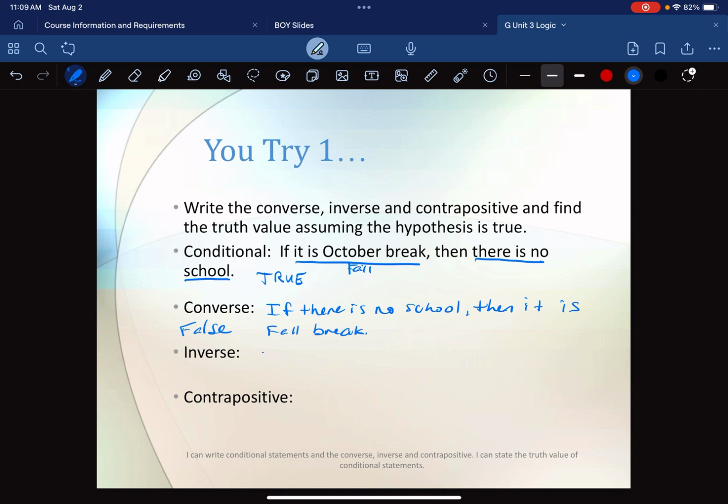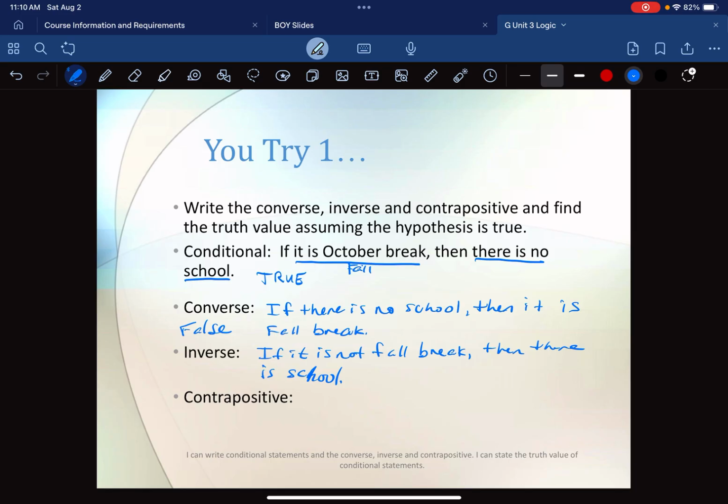Inverse, it nots. If it is not fall break, then there is school. So I took the no out to negate that. Well, is that true?